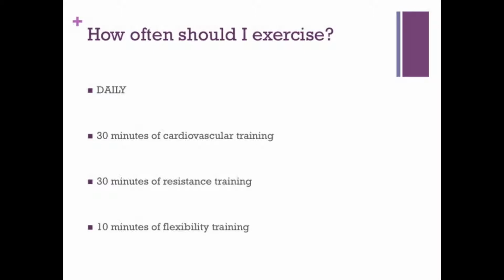And every day you should spend 30 minutes doing cardiovascular training, riding a bike, walking, swimming, and 30 minutes of resistance training, lifting weights, using the machines at the gym, etc. And then if you can manage it, try and squeeze in another 10 minutes of flexibility. And this just needs to be general flexibility, but it's a forgotten component that would add a lot of benefit to your routine.